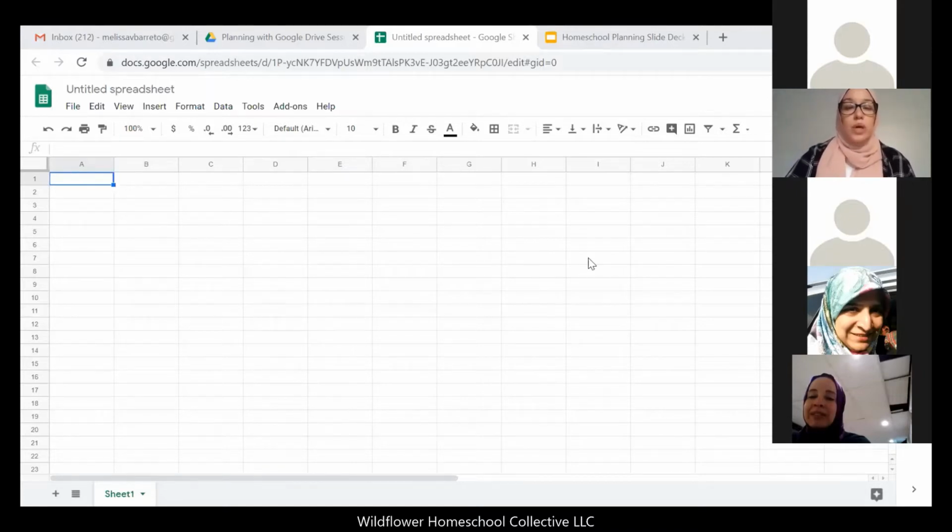I want you guys to tell me what you think are some things that are important that I would need to kind of frame out what I wanted to do during the month. What are two main things that I'm going to need to do to frame this out? Imagine like a chart. If I'm making a chart, what two categories would I need in my chart for a monthly view? Anybody? Subjects, yes. Thank you, Jess. And the months, right. Thank you, Christina. So we need our subjects and we need our months.